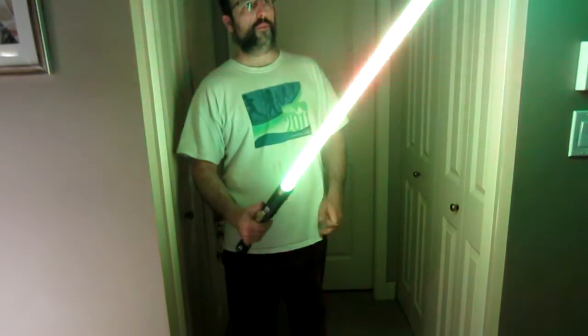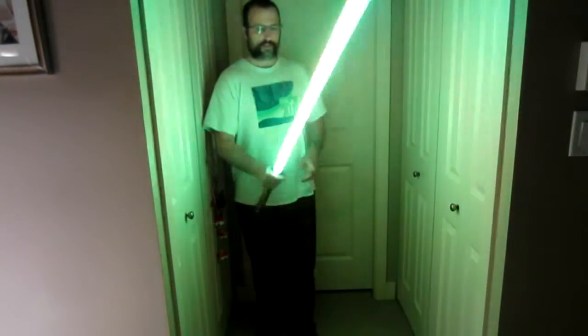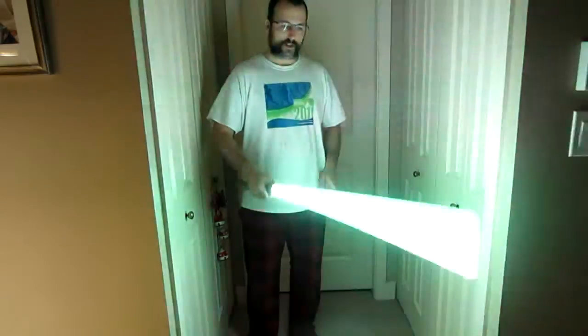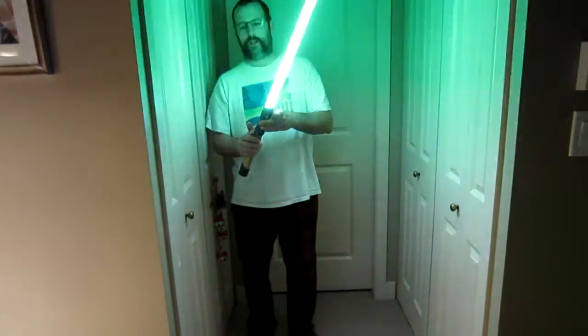This is a blade that I've been working on. It's custom, more of a green hue to it, and you can swing it. It's got weird little bits of red in it. Working on this next one, which is like an Ahsoka blade from the Clone Wars. It's got much more bright white effect to it, but it's got green. You notice on the ignition end, it'll go more green than white. And it stabilizes.